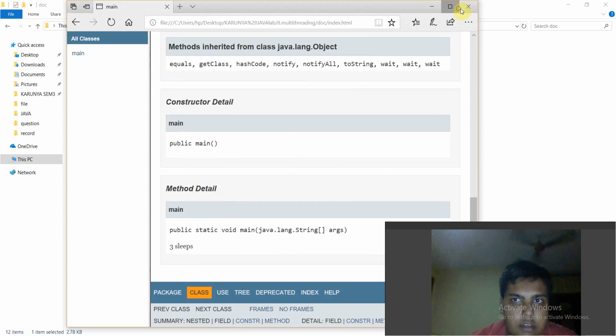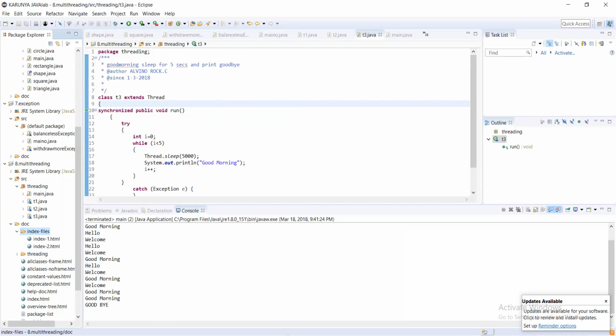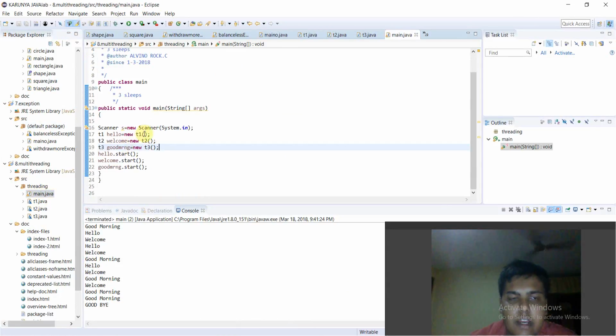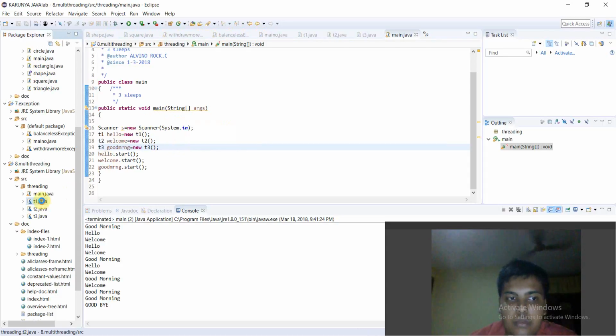So a quick recap of the concept. First we saw how to create a thread. Creating a thread is very simple, and you need to differentiate it from normal object creation because we are using the Thread class. Interfaces are different; we'll be passing things there because you don't have the Thread class concept. Even after you create a thread object, you have to start the thread. Without starting the thread, it is an empty thing and it won't work. Your main function is the starting point for the main thread, and the run function is the starting point for the child thread, and all the logic you use goes here only.